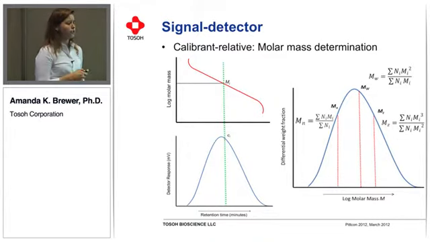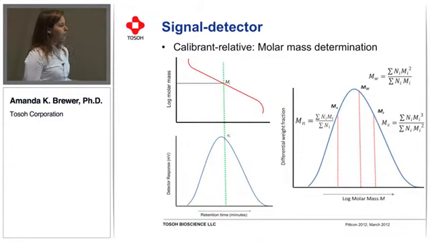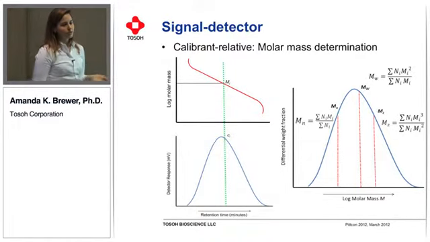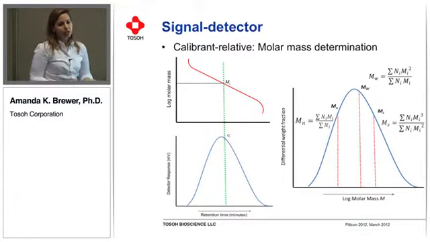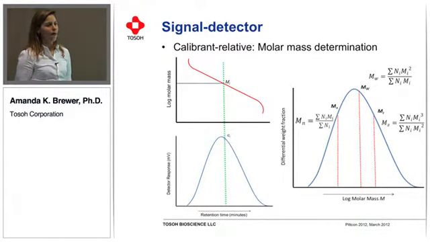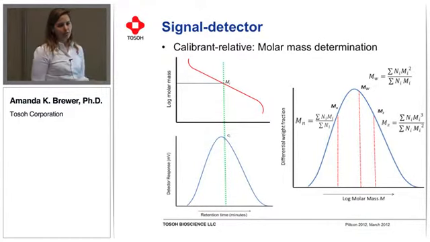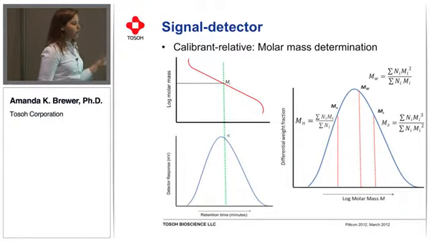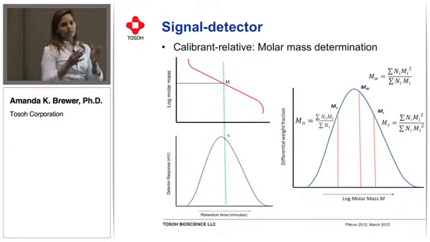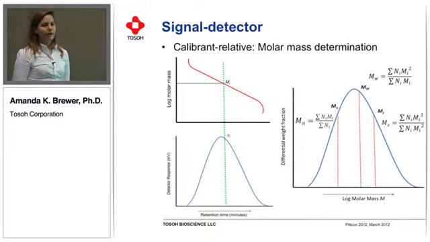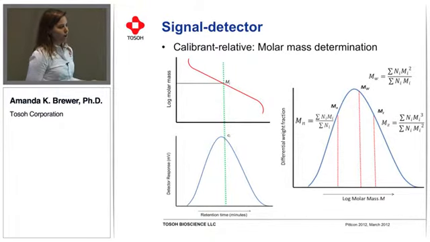And molar mass we look at in three different ways. We look at it in terms of the number average molar mass, the weight average molar mass, and the Z average molar mass. These are simply statistical moments. This is just telling us the distribution of the molar mass. Is our sample all of the same molar mass? Does it have some higher components, some lower components? What's the average molar mass? Things like that. We want to get a complete picture of our polymer.